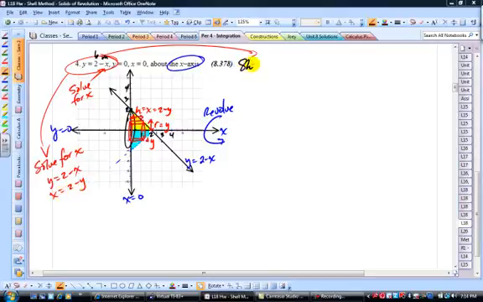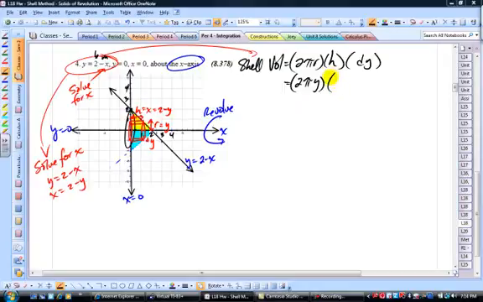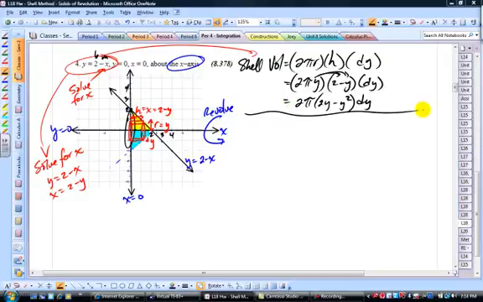Now let's get our shell volume. That's equal to 2 pi r, the circumference, times the height, h, times your thickness. In this case, thickness is dy. So we've got 2 pi times r, which is y, because it's vertical this time, times the height, which is 2 minus y, times your thickness dy. Let's simplify that and distribute through the y. So I get 2 pi times 2y minus y squared times your thickness dy. And there's your shell volume right there.